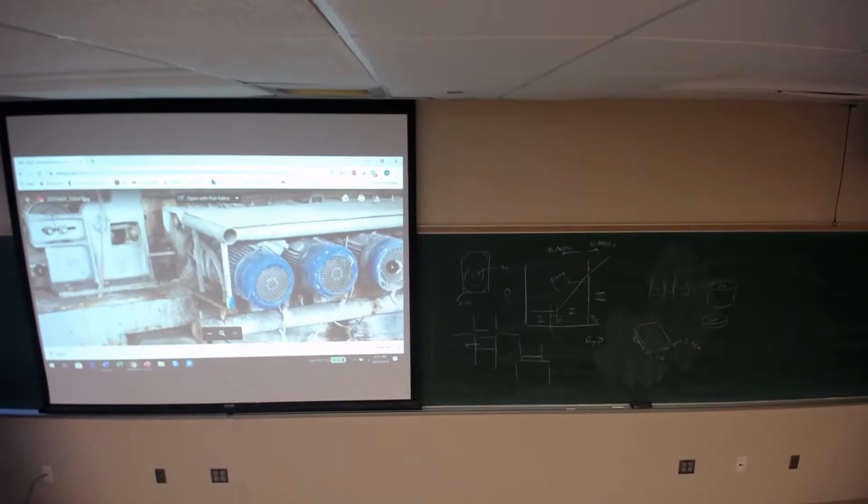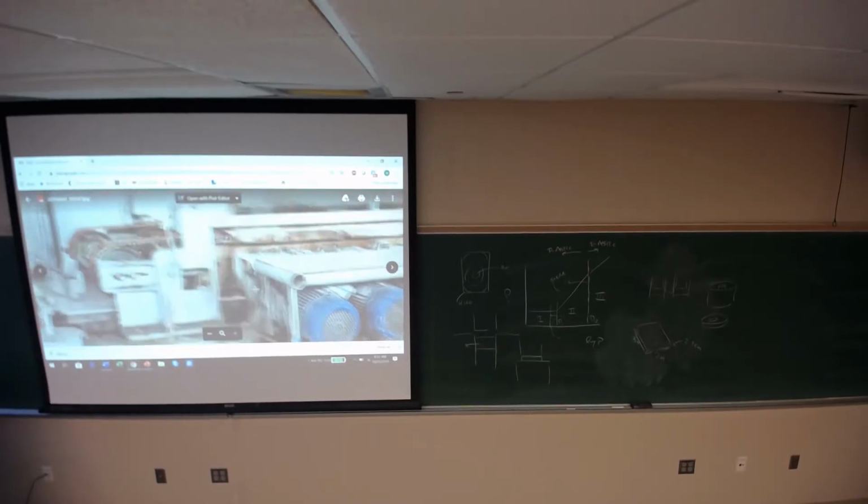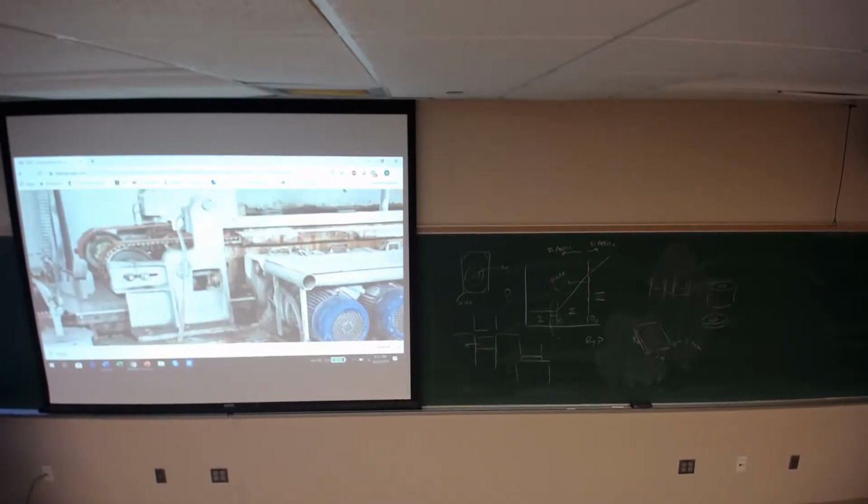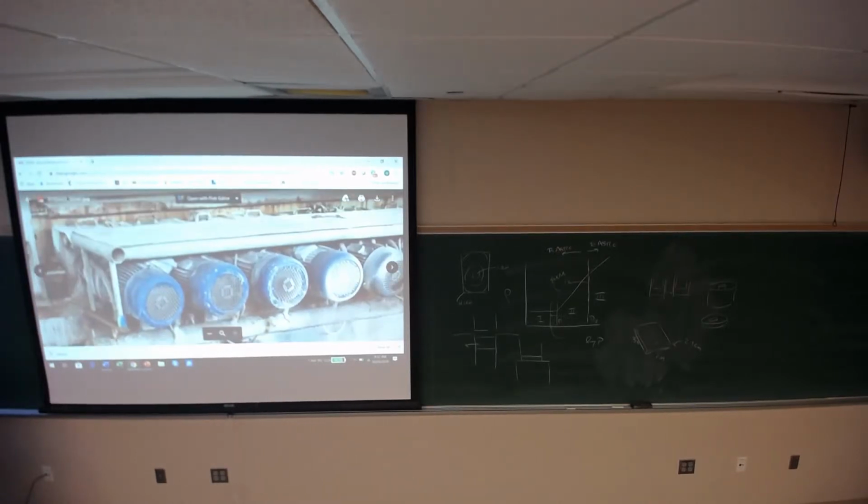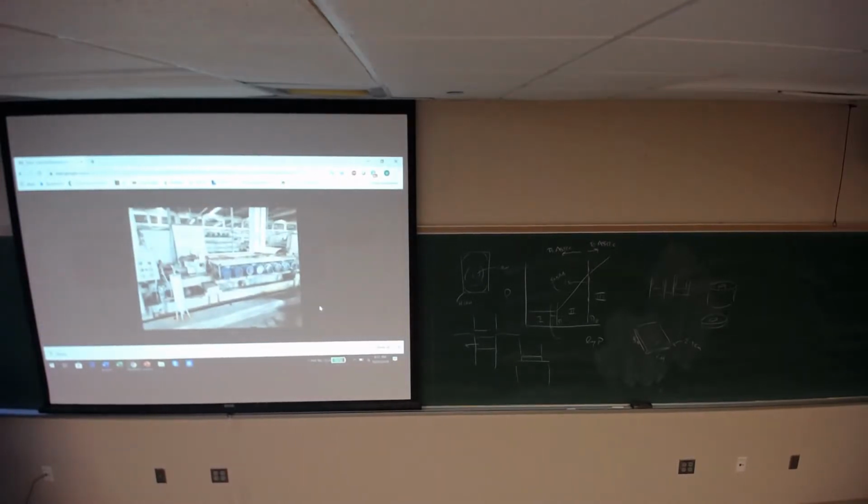Tile comes in, let's see, here. This is the tile entering the polisher. These are all the polishing heads with the motors. Basically there's a whole bunch of them lined up, and they just polish the tile. And they do it continuously. It's a big business. Polished tile is a big business. Porcelain is the preferred flooring material now. It's become the preferred flooring material. You know why?